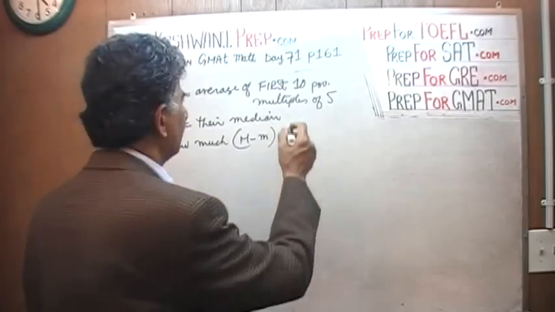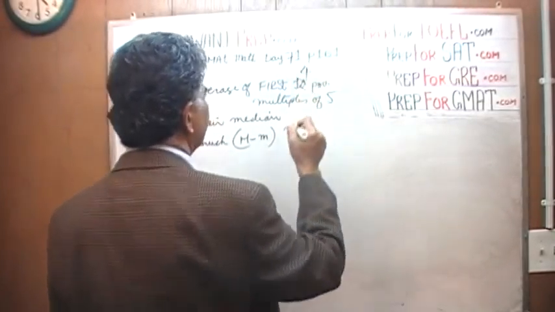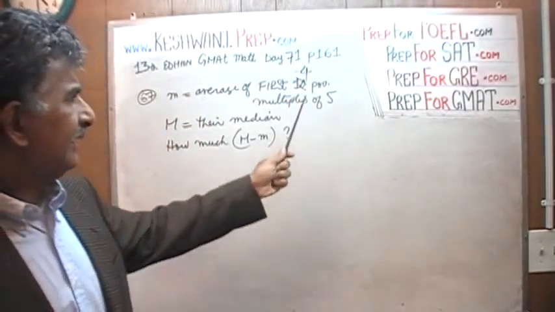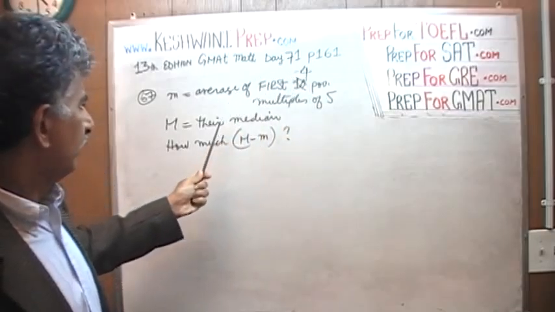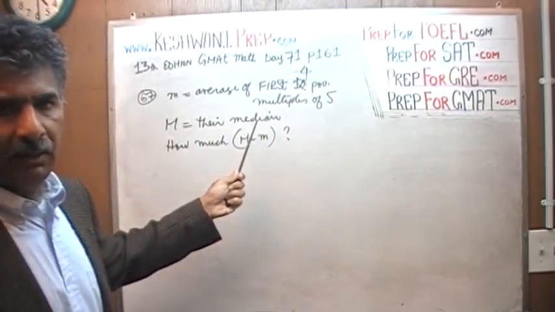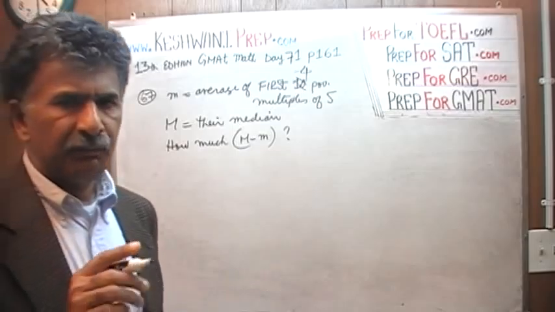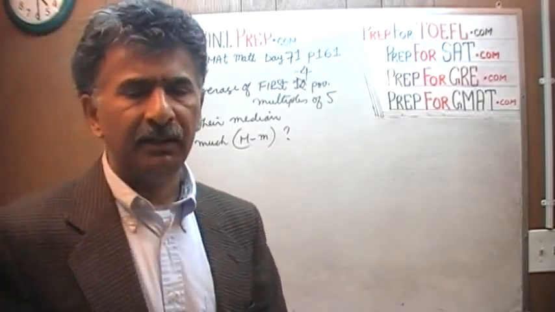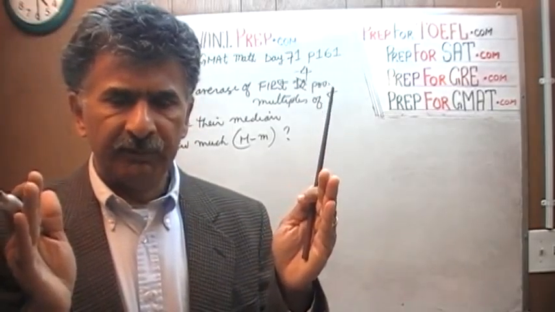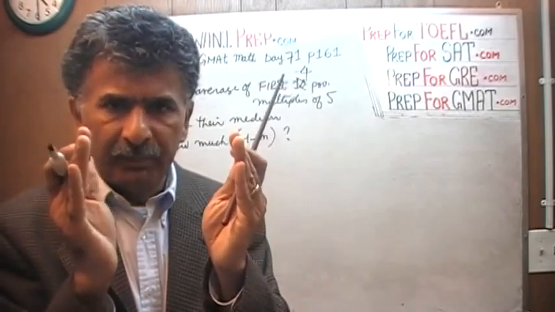So I'm going to make it a smaller number. Let's pretend it's just 4. Now notice I did not say 5, because here we're talking about median, and I just don't want to take a chance. Median, if you have 5 numbers, the median is right in the middle. If you have an even number of numbers, then in order to figure out the median, you have to take the average of the middle two.